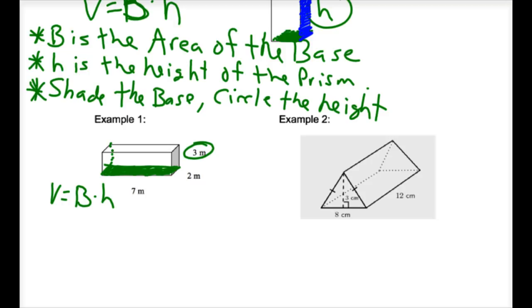Now, you have to find big B first. That is the part that we shaded. Phoebe, what kind of shape is big B in this figure? It's a rectangle. Use your cheat sheet. How do you find the area of a rectangle? A equals B times H. I always do length times width for a rectangle, but base times height is the same. Little b times h would be the same thing here. Phoebe, what are the length and the width of the rectangle? 2 and 7. Nice. 2 times 7, which is how much? 14. So, big B, guys, is 14 meters squared.